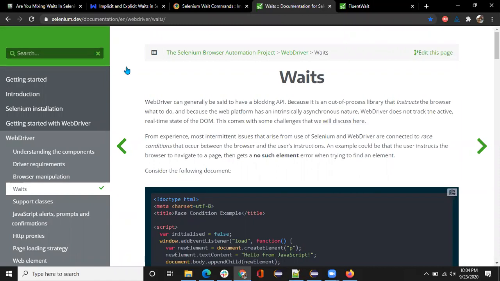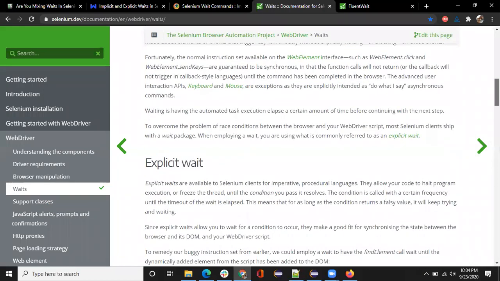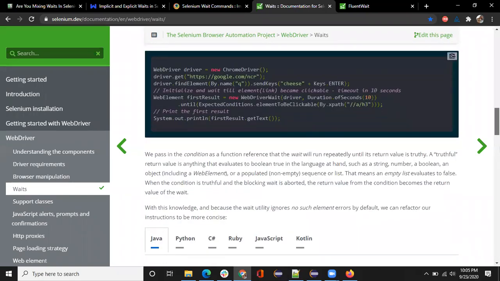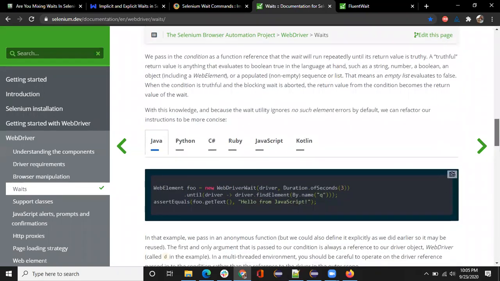If you want to search what kinds of wait we have and the proper definition of each, always go with the official documentation provided by the selenium.dev website itself.